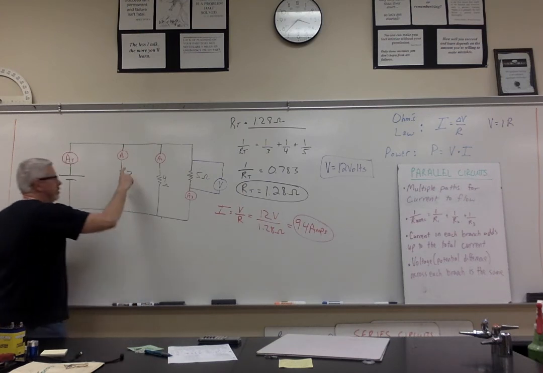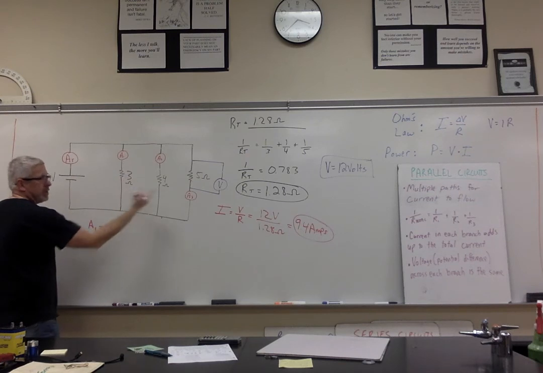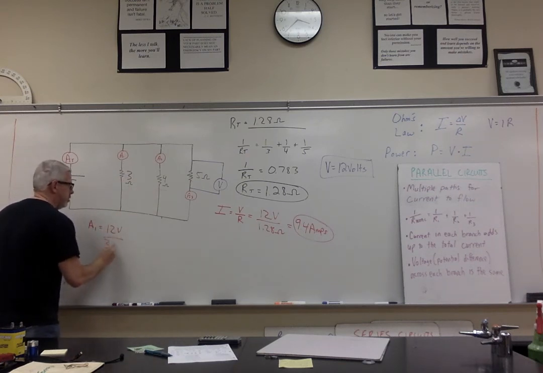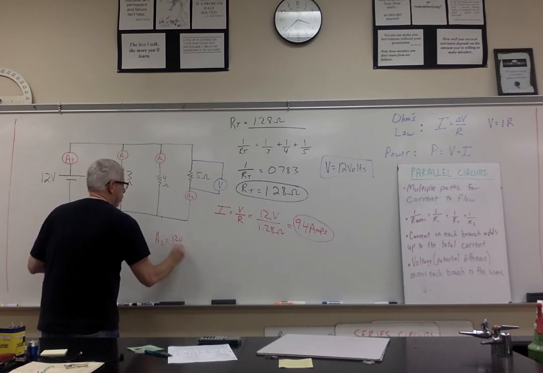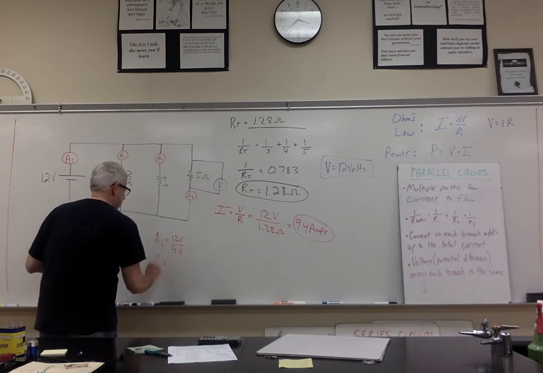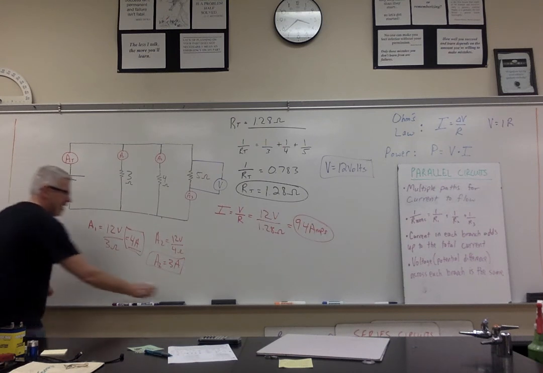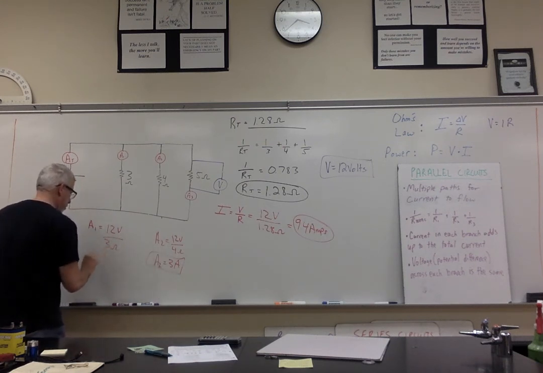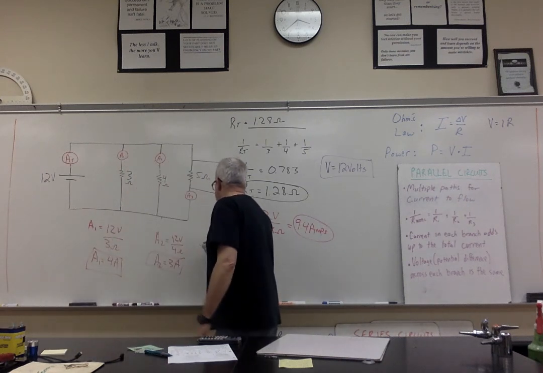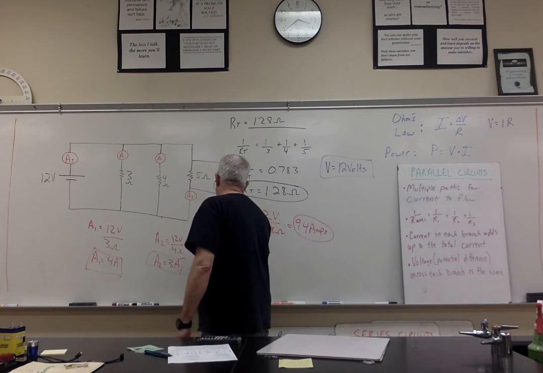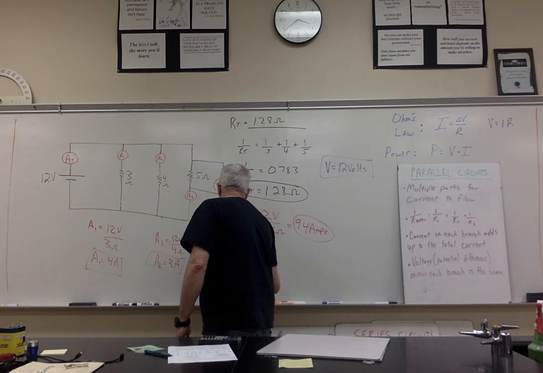So now, the last thing I can do is figure out the current through the branch in here, and here, and here. So I'm going to say A1, or the current through A1, is 12 volts, because that's the voltage across this branch, divided by 3 ohms. I think I mentioned before that's 4 amps. Here, the current A2 is 12 volts divided by 4 ohms, that's 3 amps. Kind of messy here. I'm going to move this. That's a little better. 4 amps, 3 amps. The current through this branch, A3, is 12 volts divided by 5 ohms, 2.4 amps.